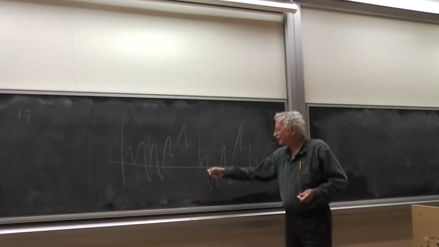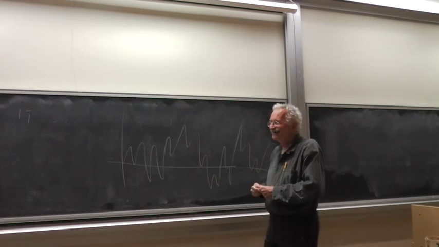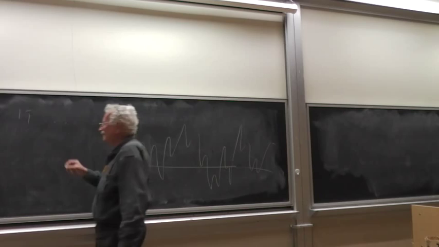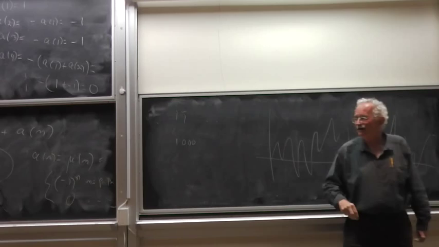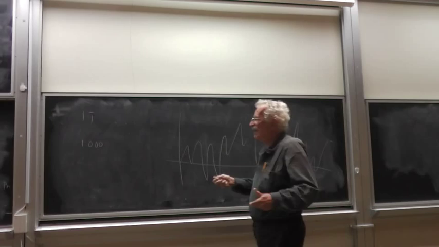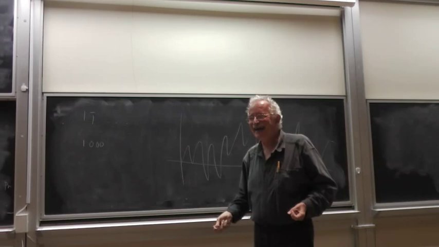So we can't decide whether an integer has an even number of primes or an odd number of primes. It looks very random. You discard the zeros, but they themselves also behave randomly. In this case, sometimes you don't make any money, one day you make a dollar, sometimes you lose a dollar. And we know that with a fair die you can never get rich. If you toss a coin a million times, a fair coin, if you're lucky you can get a thousand dollars. If you're unlucky you lose a thousand dollars. If you're even luckier you can make five thousand dollars. If you're really unlucky you lose five thousand dollars.